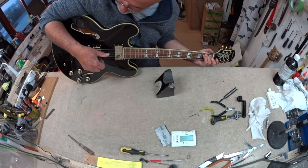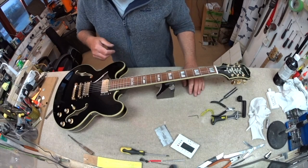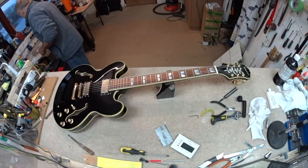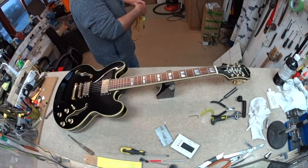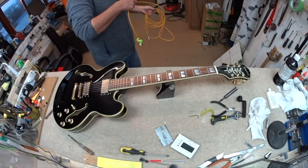Staying in tune, beautiful, like it. Okay, let's do the last little bit. We can call this Saturday night to an end. This thrilling Saturday night. I haven't got a bag for this thing, so I'm going to have to wrap it back up in the bubble wrap I brought it up here in. That's the way it's going to go.